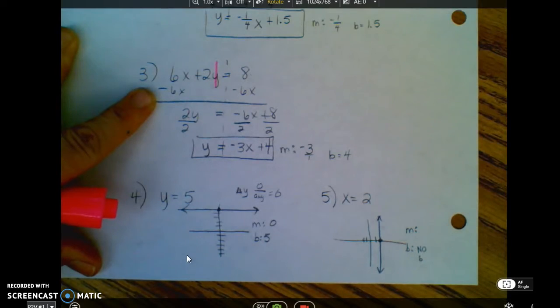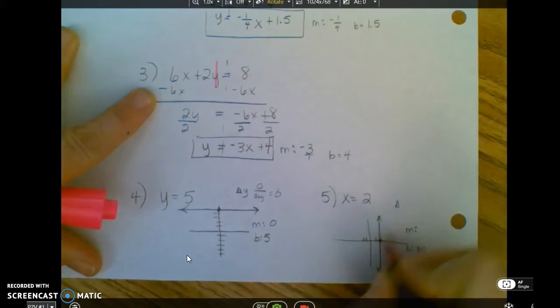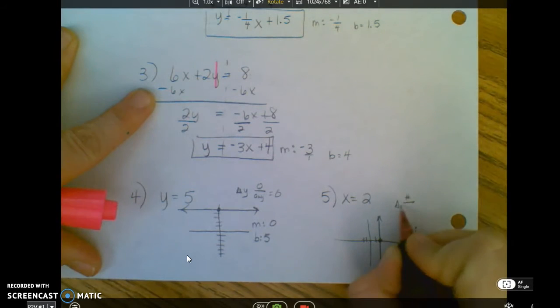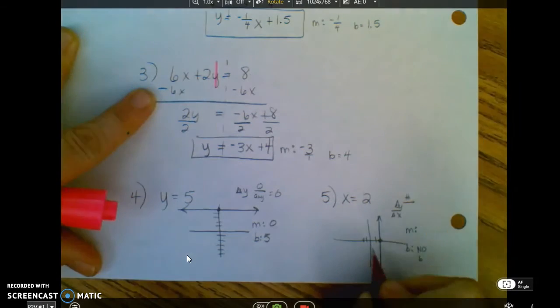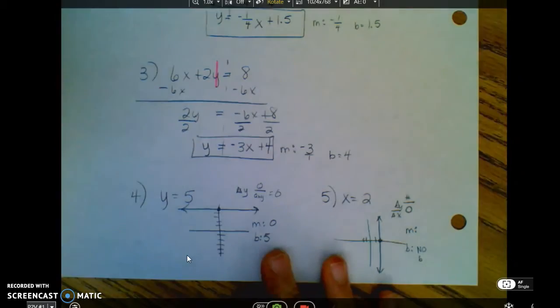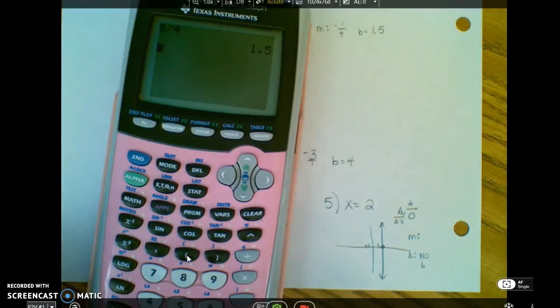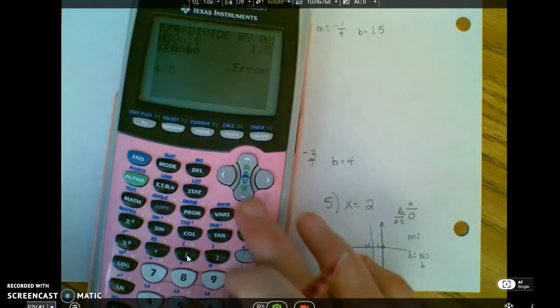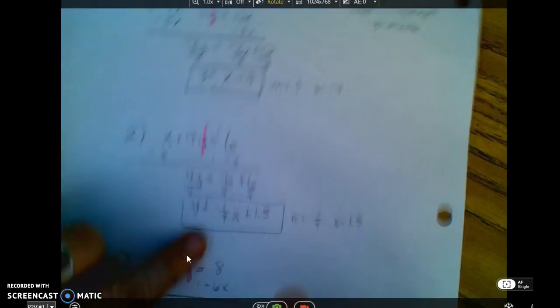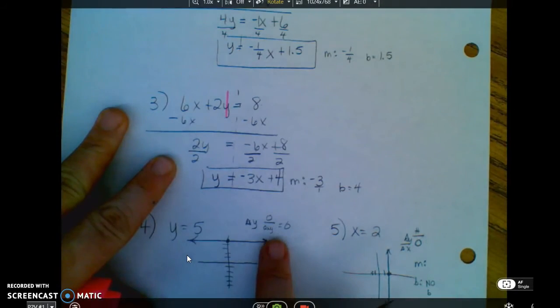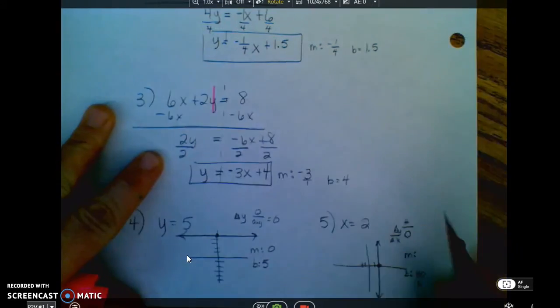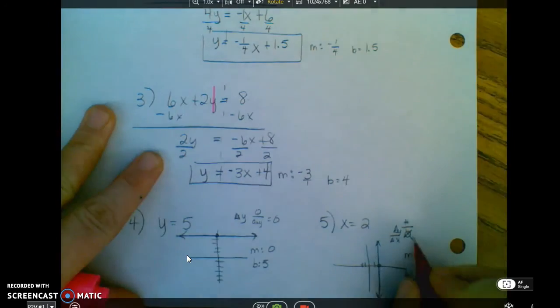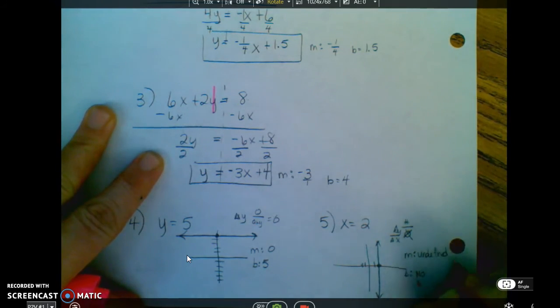There is not one. Now, slope, my y change, is any number I want it to be. My x change, I cannot move left or right. And no matter what I do in the calculator, if I take 100 divided by 0, it says error. If I take 4 divided by 0, I still get error. That means that this isn't 0. This slope is 0, 0 divided by anything is nothing. But I cannot do this. You will die. You cannot ski that line. So my slope is undefined. It's not 0, it's undefined.